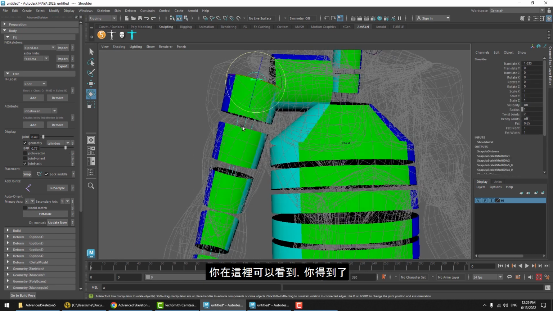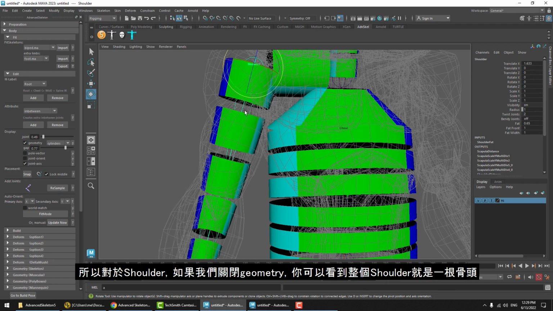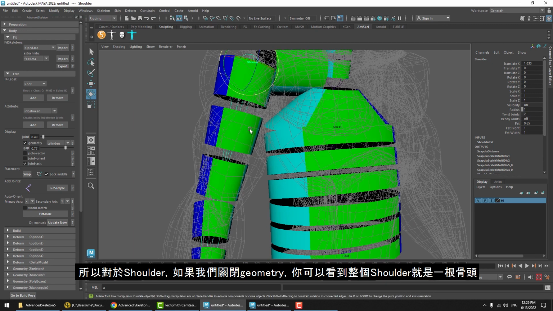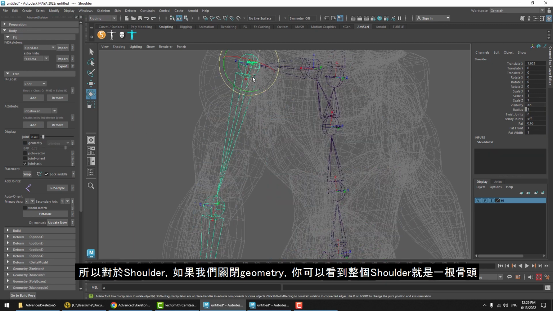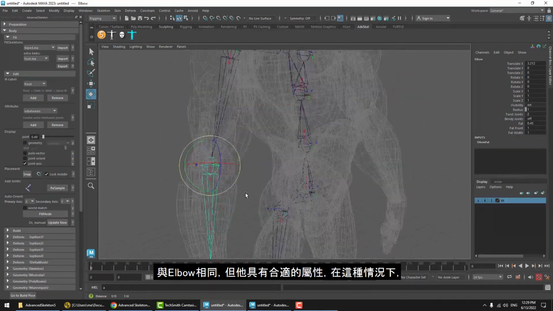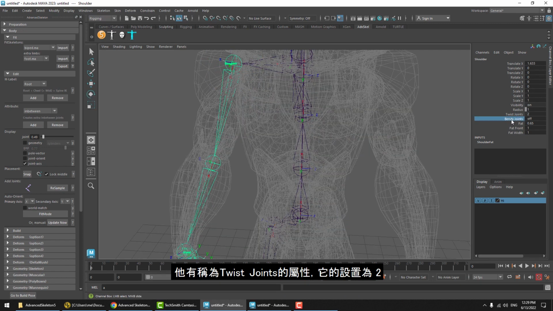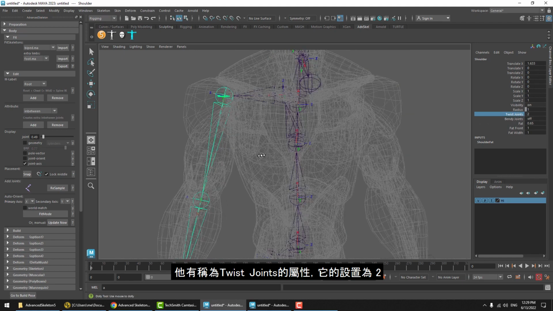And what you can see here is that you get a representative gap of what's going to be each partial joint. So for the forearm, if we turn off geometry, you can see the entire forearm is just that one bone. Same with the lower arm. But again, it has a fit attribute called twist joints, and its number is set to 2.